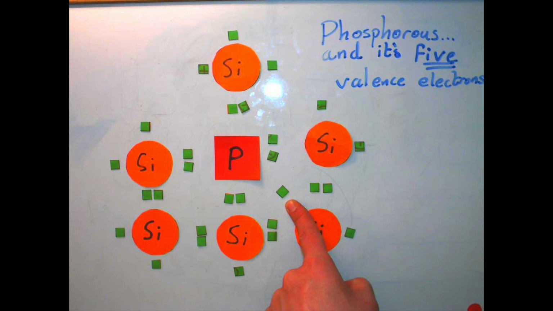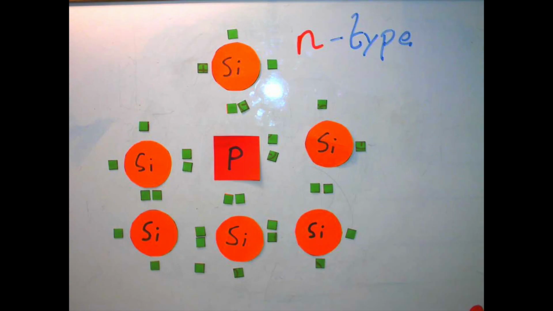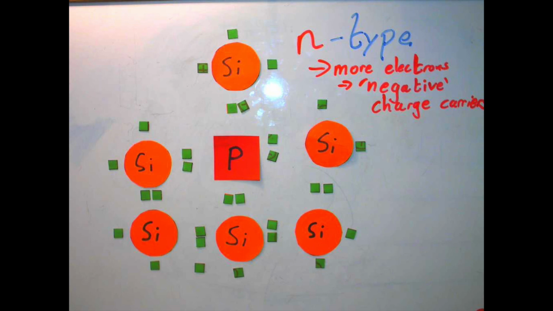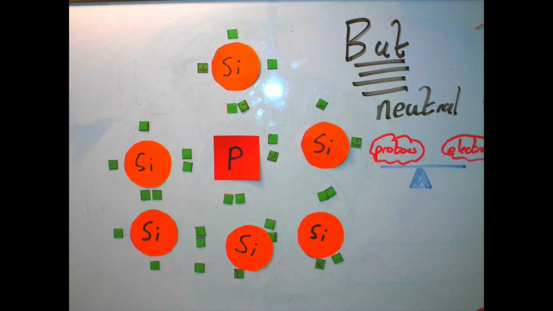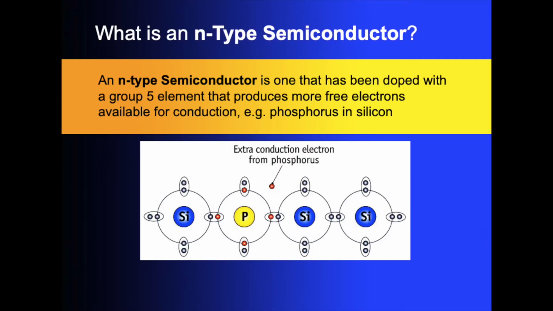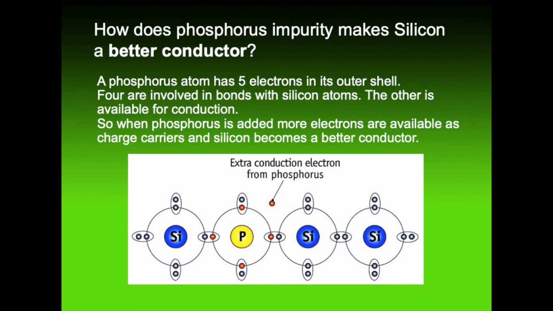Now I want you to be clear here, it doesn't mean that you've suddenly given this thing a negative charge, right? We call it an N-type because you have more negative charge carriers now, you have more electrons to kind of roam around. But overall, the whole thing is still balanced. You still have the same amount of protons as you do electrons, so we're not giving this a charge here. It's still neutral, but we now have more negative charge carriers available to carry a charge. So because we have more negative charge carriers available, we call this type of doping N-type doping.